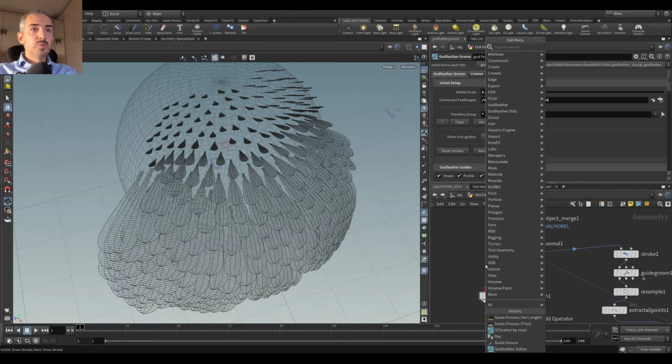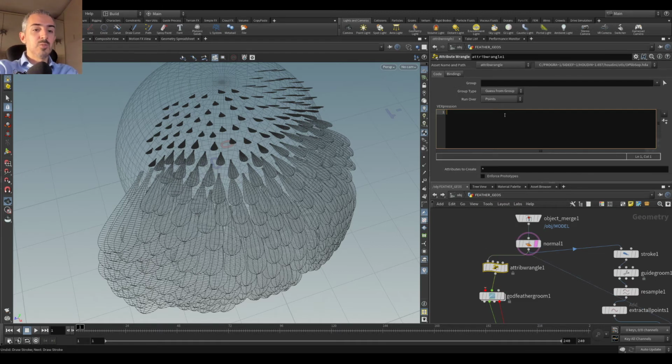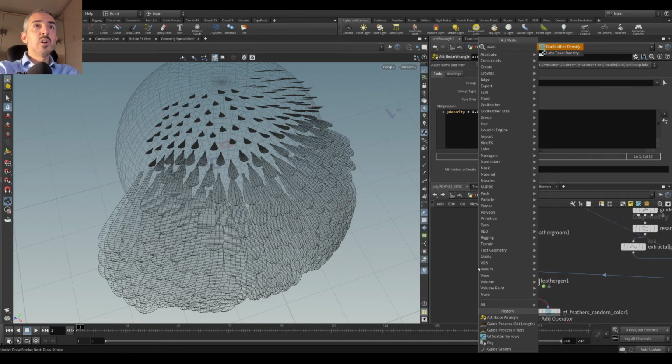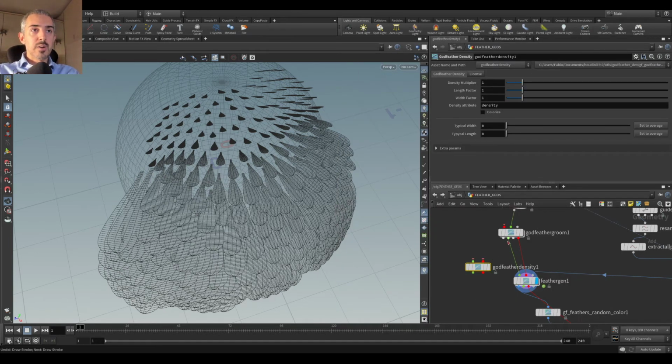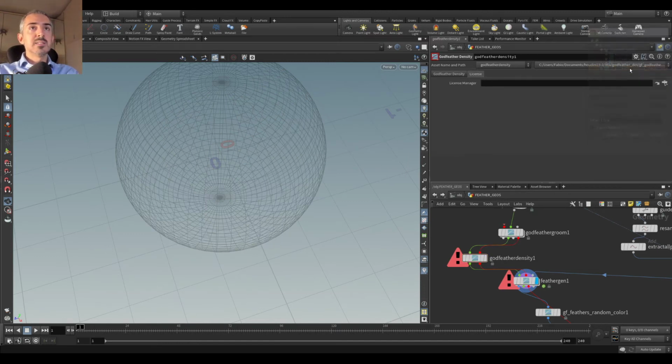So we just need to create a density attribute for the skin, because we need a density attribute for this to work. So density 1.0. And then we can create a guide density node. We connect green, green, red, and red. And now we activate the license.